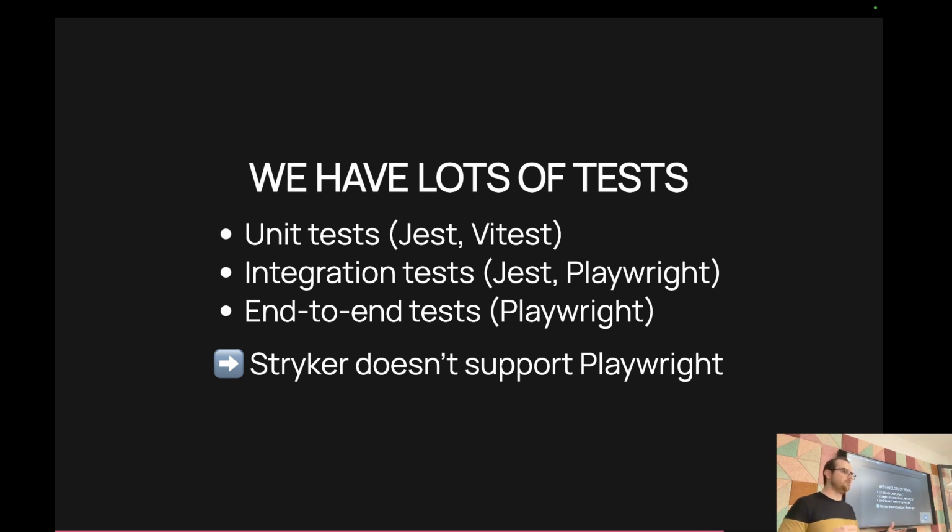So some information about our repository. We have a lot of different tests. We have a couple of thousand unit tests. They are written in Jest and Vitest. Basically, our SDKs are downloaded like 10 million times per week or so. So we really try to test stuff well, because otherwise our GitHub is going to flood. We have a lot of integration and end-to-end tests. Those are mostly run with Playwright and also with Jest and a couple of custom stuff around it.